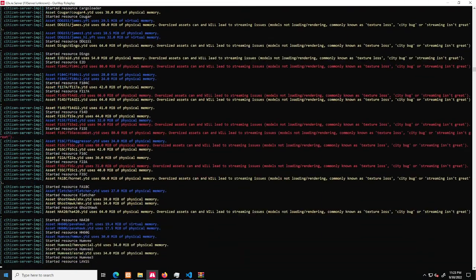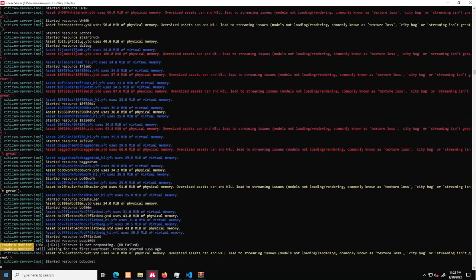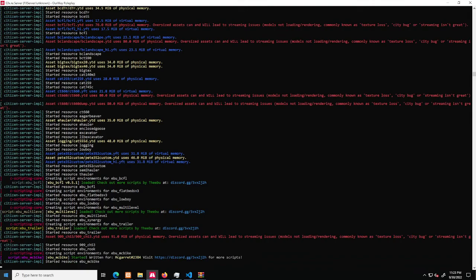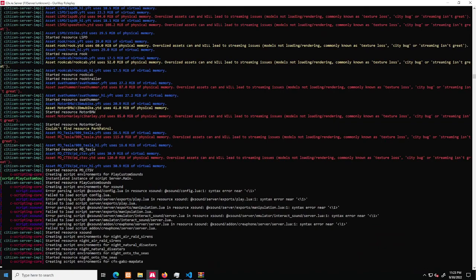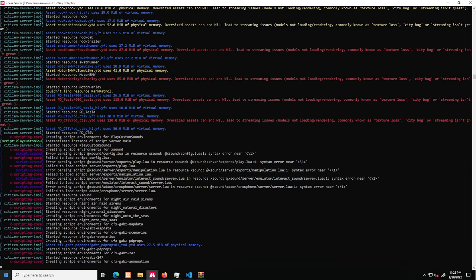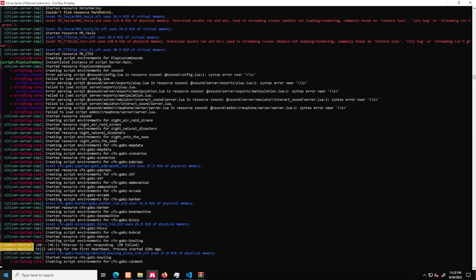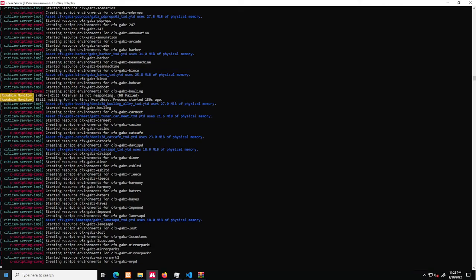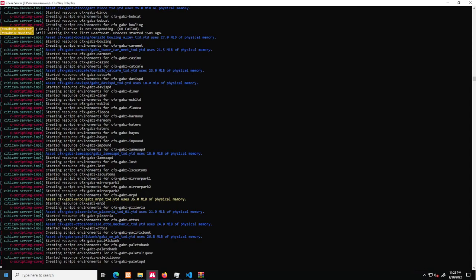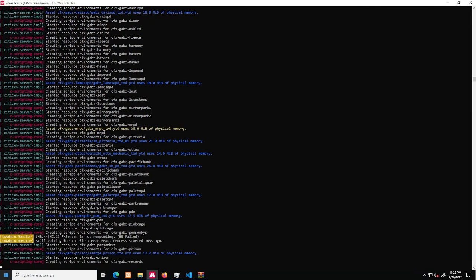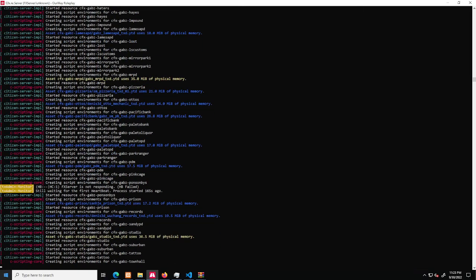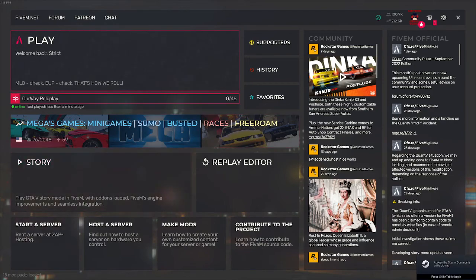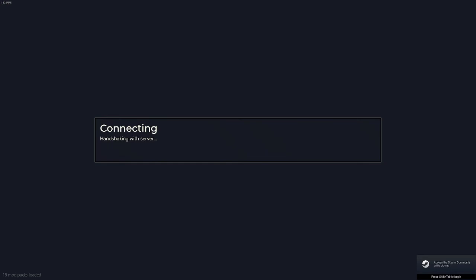Connect. Alright, and I don't think the server's... No, the server's loaded. Oh. And we got hanging error.